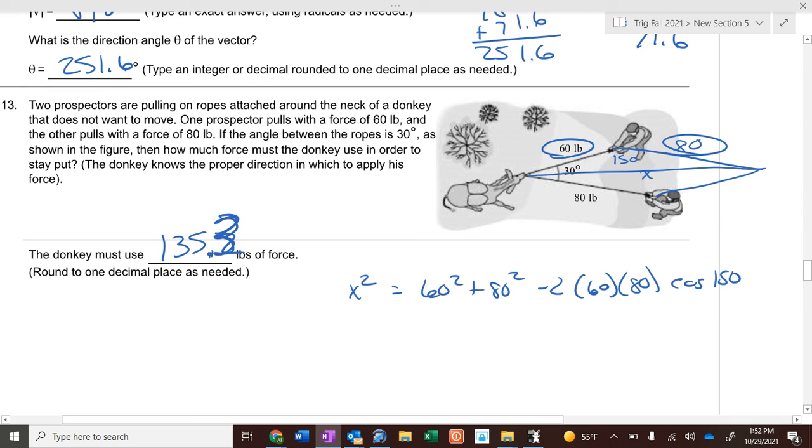Okay, questions? That's everything you'll see on the test. Okay? So obviously, if you did good on the quiz, it's just learning the vector stuff and the donkey problem. If you didn't do good on the quiz, then you have a little bit more to do than the vector stuff and the donkey problem.